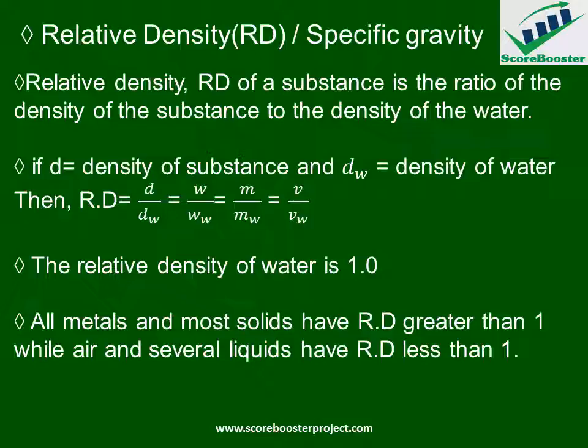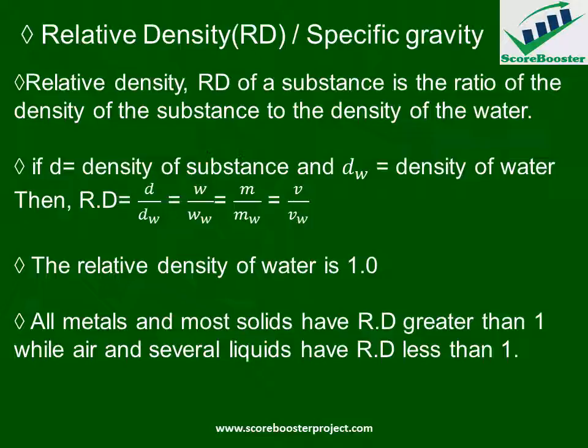I repeat, relative density can be calculated by using density of the substance over density of equal amount of water, or weight of the substance over weight of equal amount of water, or mass of liquid displaced over mass of equal amount of water, or volume of liquid displaced over volume of equal amount of water.